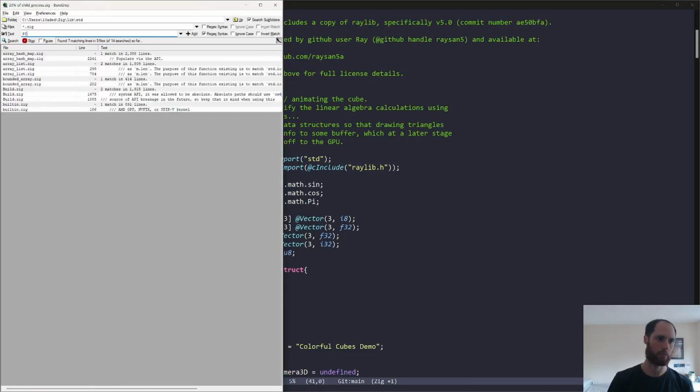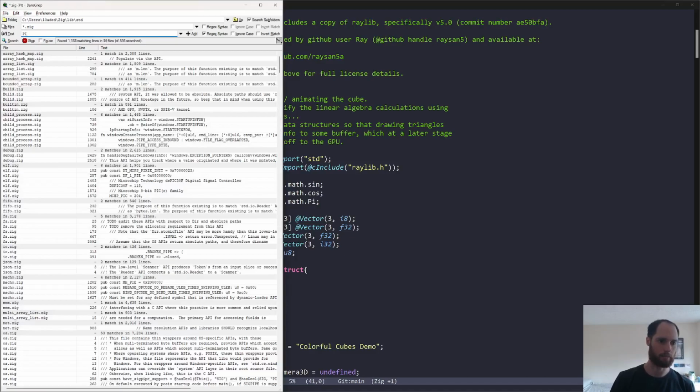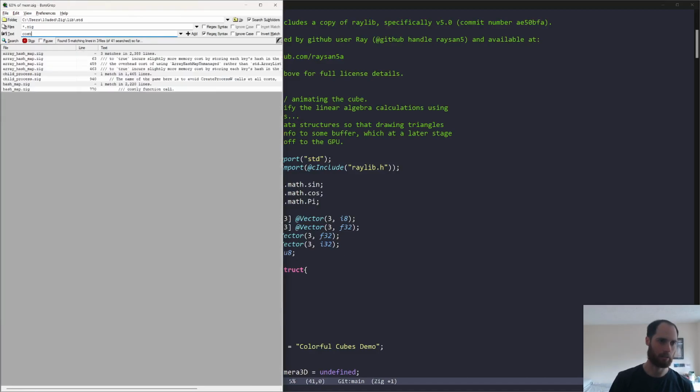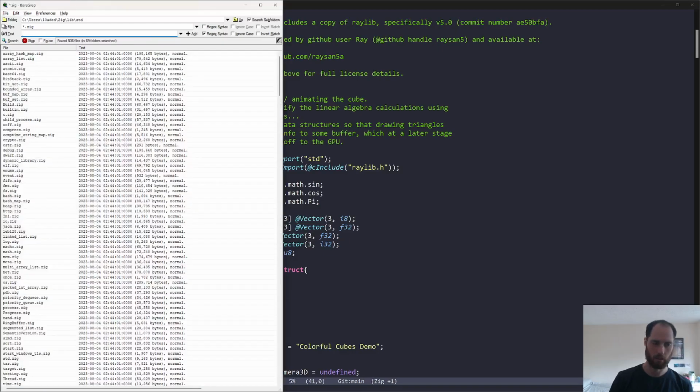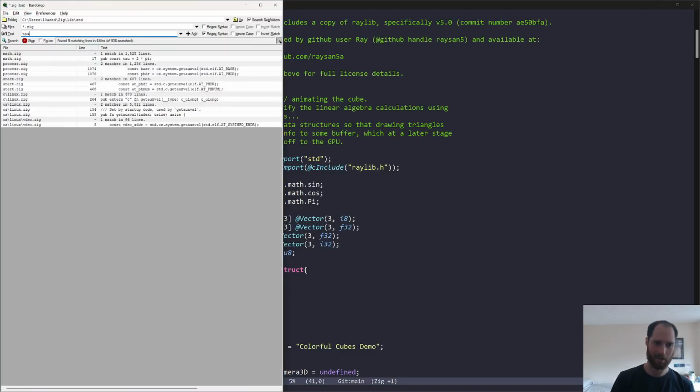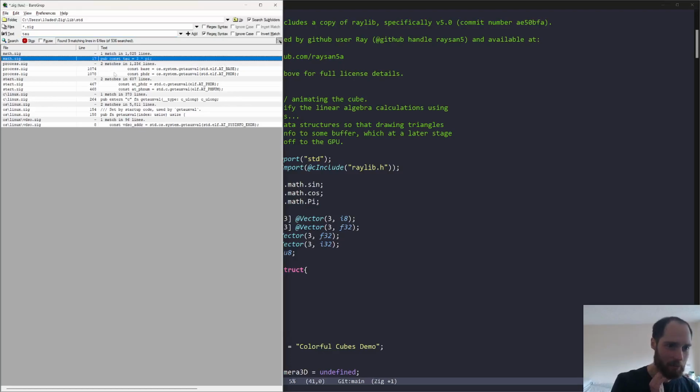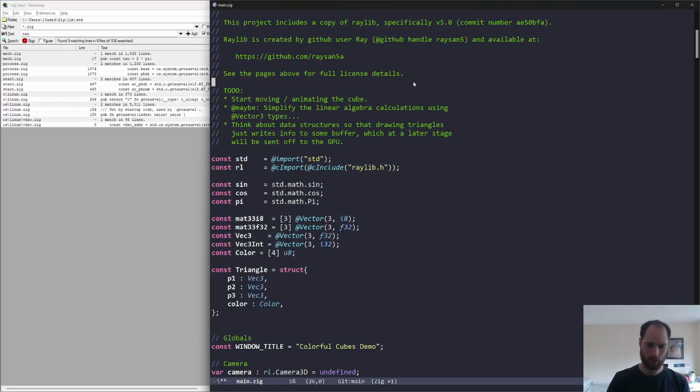If I just do pi. Do I say constant pi? Not seeing it. If I search tau, is that going to be in here? Okay, I knew if I searched tau, I would find it. Okay, so here it is. Pub const tau, 2 times pi, and just in math.zig.